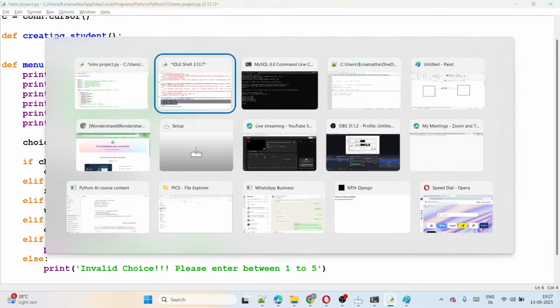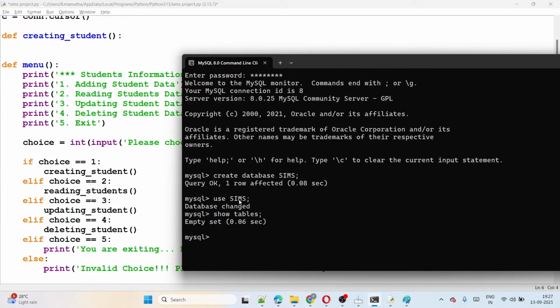But in this database we don't have the table yet, guys. The table is not there, so let me create it here. Create a table students, all of you observe now. ID integer, name varchar of 30. Let's take one more: age, which is integer, course, which is also varchar of 30.